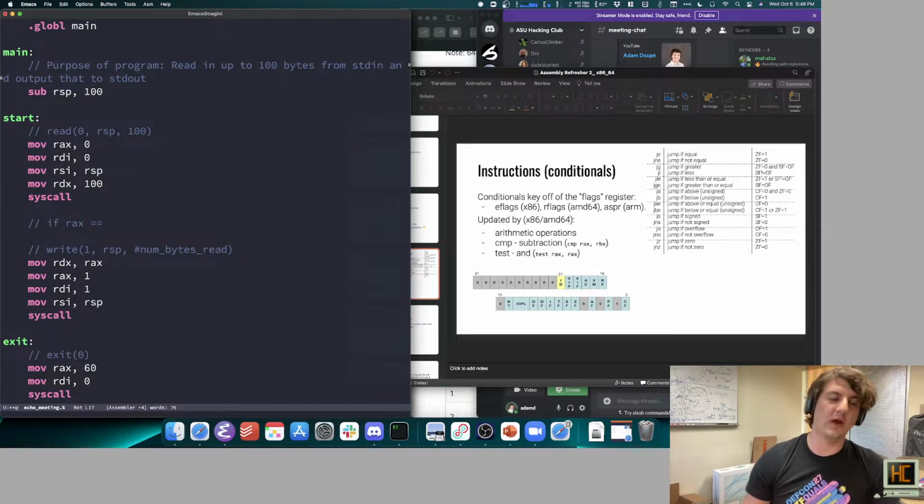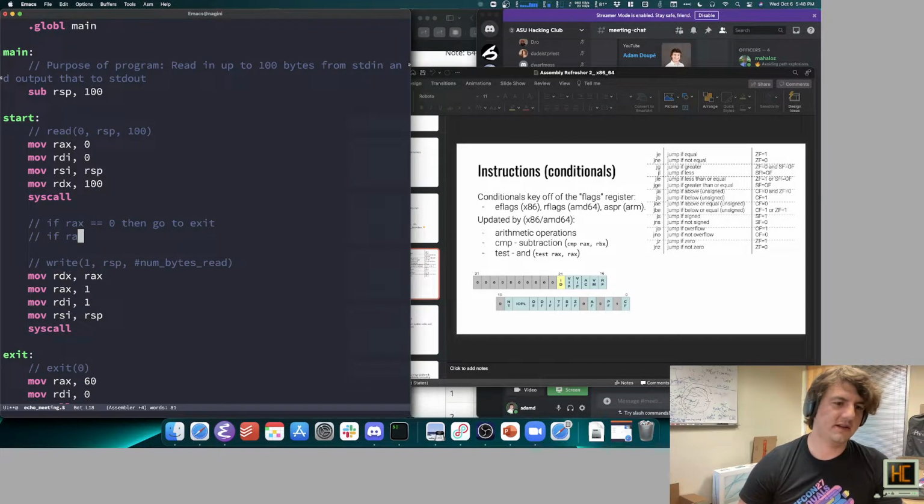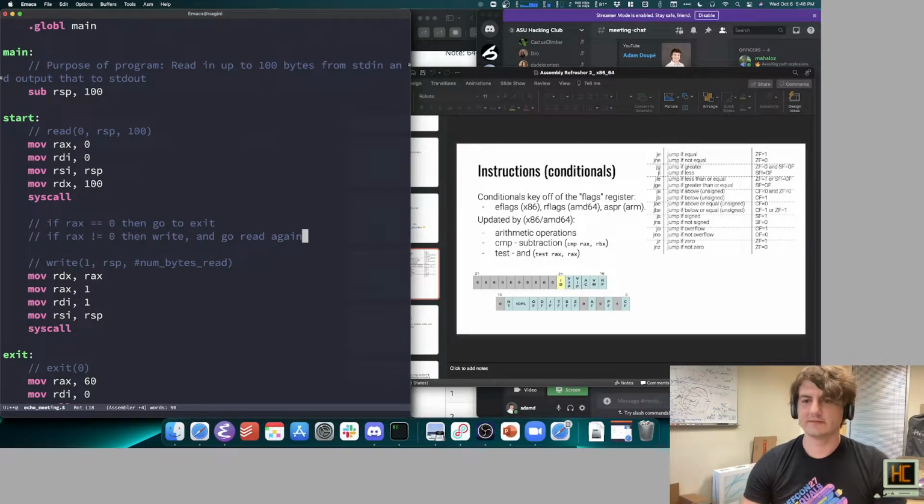What's the value of when we want to quit? When we're done, there's no more bytes to read. It was 0. Yep. If RAX is 0, then go to exit. And if RAX is not equal to 0, then write and go read again. Cool.